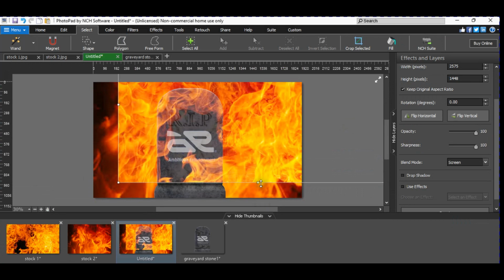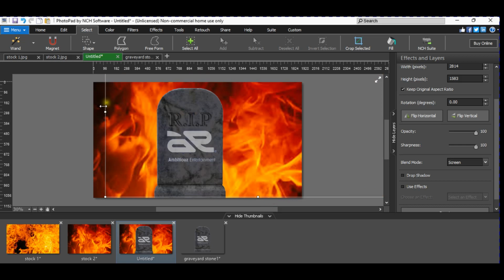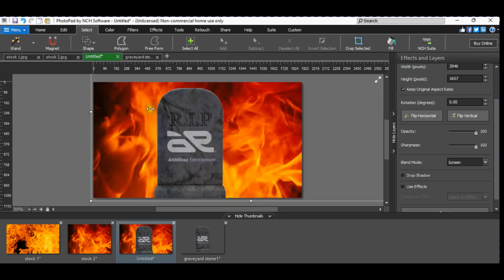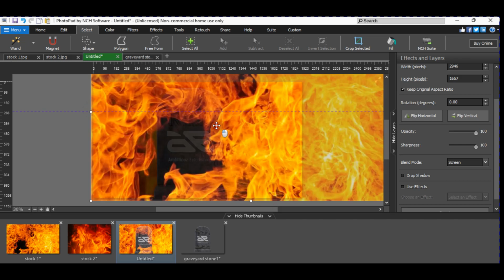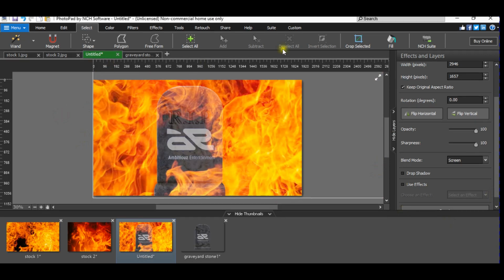And you try to expand this to come around here. You try to expand that to come over there, and yeah, that's all, guys. I think that's all, and you can put the logo of your company on any corner. You can see everything is blending, and you can also add a little bit of a drop shadow.